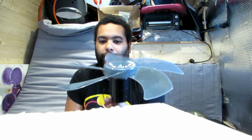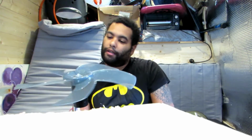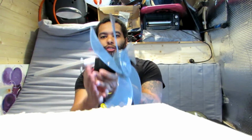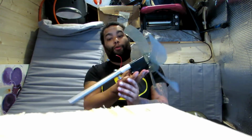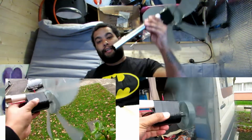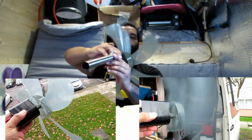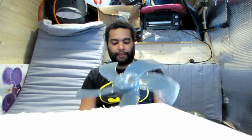Obviously it's not going to hurt you. That's another thing I've done with this one. Those big ones, if you get hit with them, you might cut yourself. But this one, even if it spins, you can just stop it, you just grab it like that and put it down, don't you? And the blade's not even that big. It's only a 12-inch blade, so I can store this anywhere. I can prop it up or whatever. So I'm going to need to find a nice spot for this in my van. All I do is take it off the hooks, leave it outside, and let it do its thing. It's going to be one of them ones that move like this. Shame I can't do a vertical one, but they never had a vertical blade, but never mind.